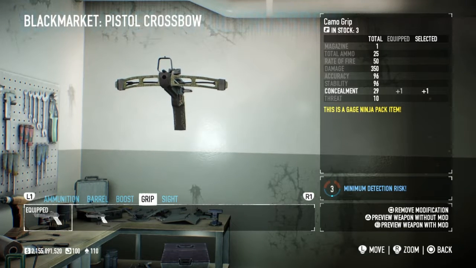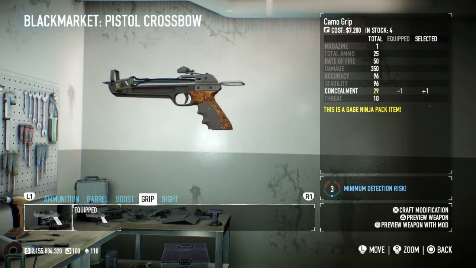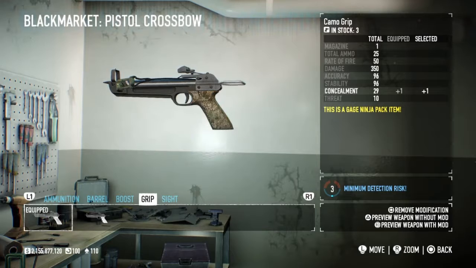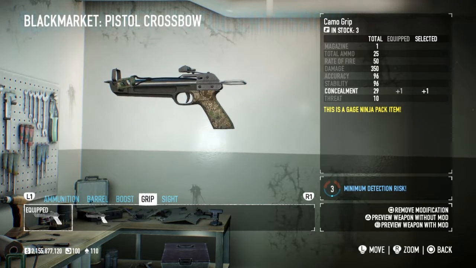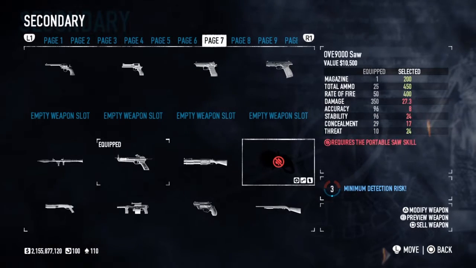Now the difference between the camo grip and the walnut grip is positive or negative concealment. The walnut grip also looks really nice, but I'm going to equip the camo grip and get that concealment point, because that's what this build is about, or these videos are about. Now the sight is unnecessary. Once again, if it costs concealment, I won't use it. So this one is pretty good.